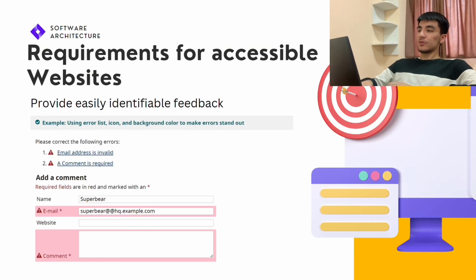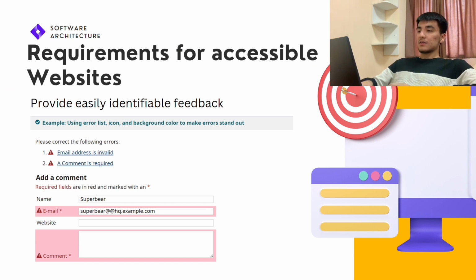Next, you should ensure that form elements provide easily identifiable feedback. Provide feedback for interactions such as confirming form submission, alerting the user when something goes wrong, or notifying the user of changes on the page. Interactions should be easy to identify.